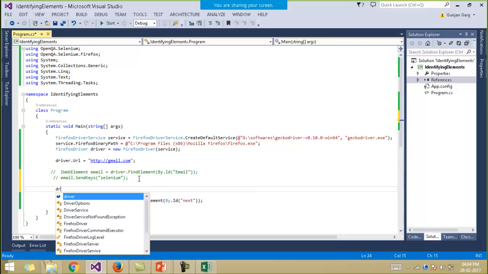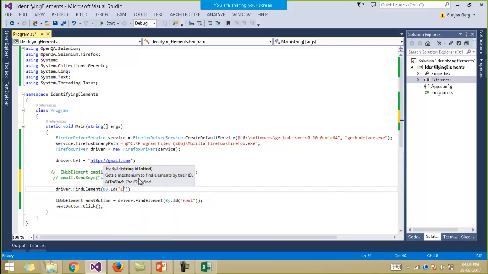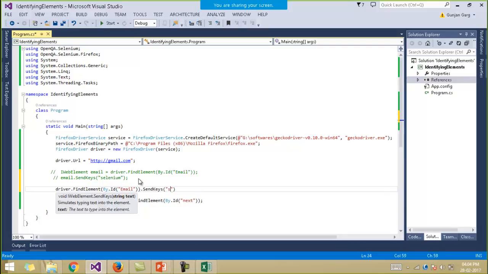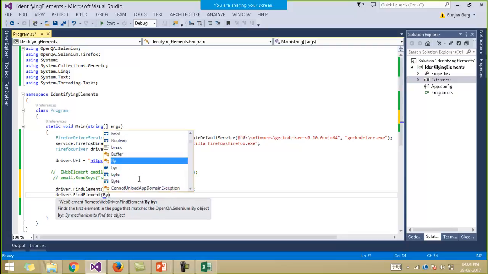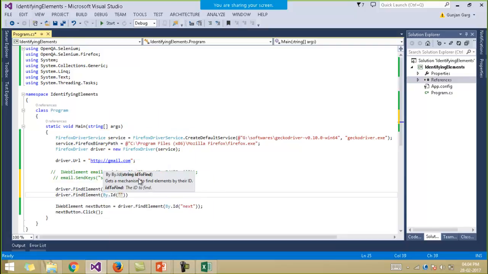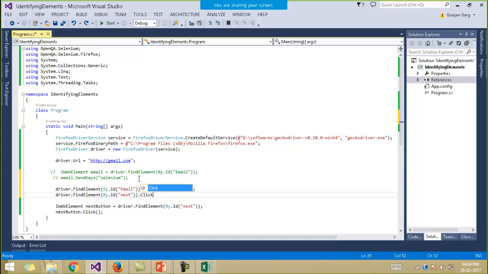That is, I say driver.find element by ID, the ID is email, and what you want to do with this email field is enter into it, so you fire the send keys function with it. Similarly we can do it with the button as well: driver.find element by ID, the ID is next, and I want to click on that button. So I'll simply comment this part now.